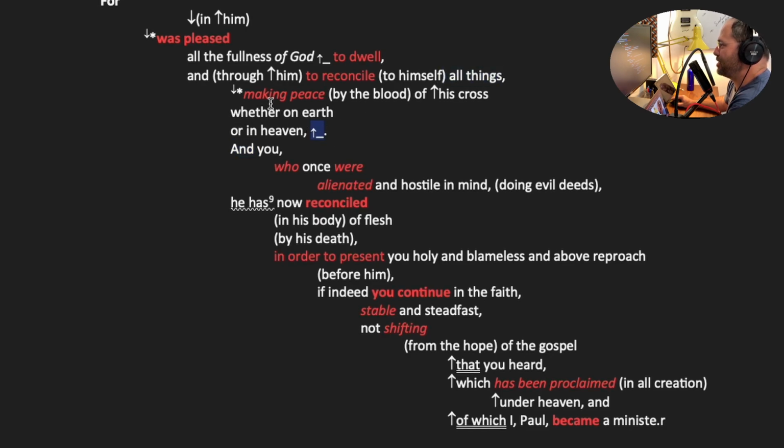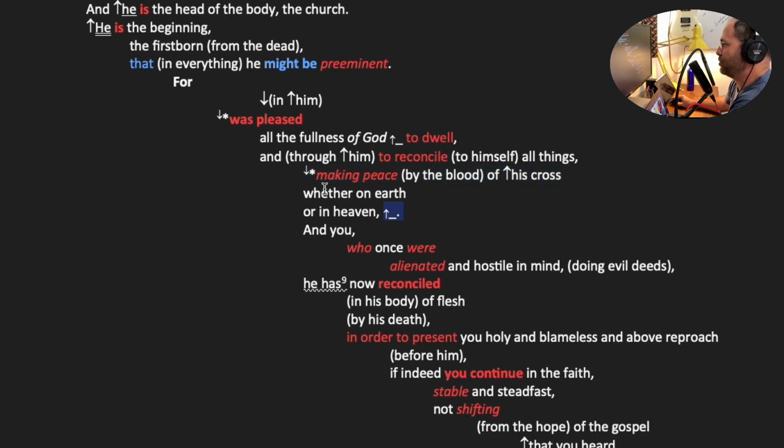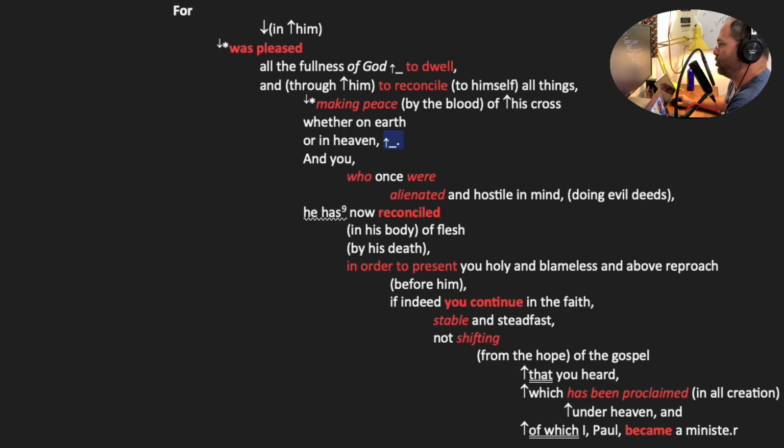But just a quick note here. This is where the ESV reads, and through him to reconcile to himself all things, whether on earth or in heaven, making peace by the blood of his cross, is where the ESV will put that phrase. Even you, who once were alienated and hostile in mind, doing evil deeds, you also were one of those who are reconciled.